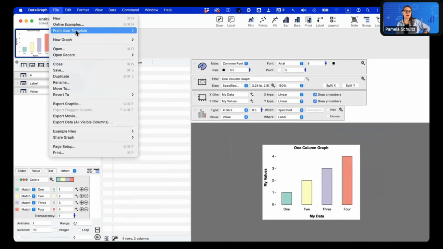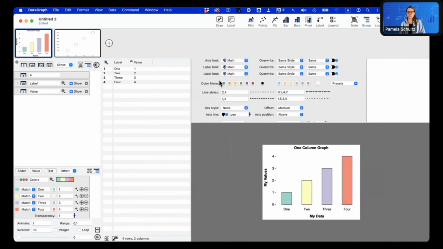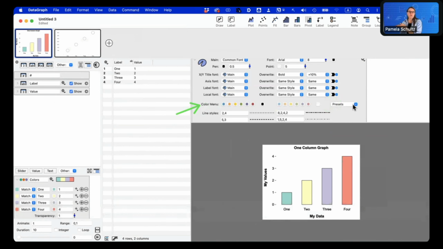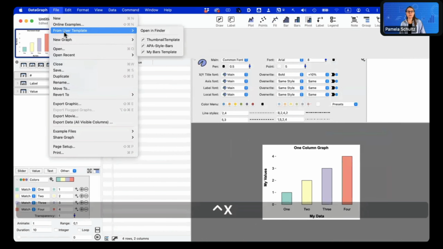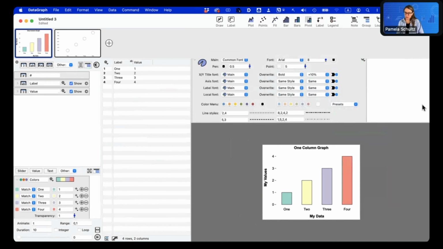But for now, I think having a user template here, or creating a file that you keep as a shortcut on your desktop. Someone told me that he did that approach at one point, and that was kind of useful, where he had the style set up the way he wanted. Like in this one, for example, I think I changed the colors. So you can change the color menu to be whatever colors you like to use on a regular basis. And then you could have different user templates for different color schemes that you want to use. That would be one idea.